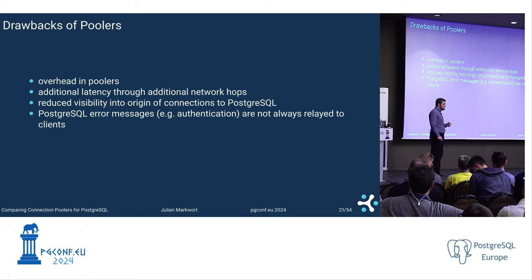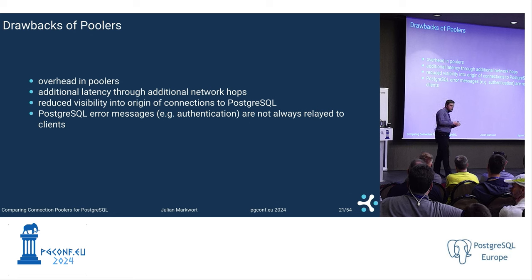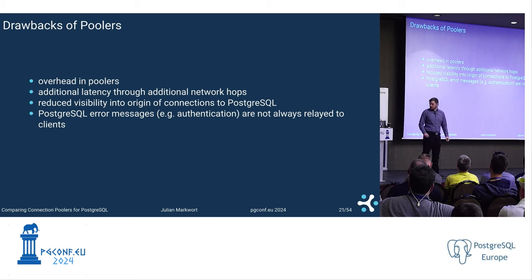And one thing that I, as a database administrator, also in some parts of my work, find very annoying is that you lose insights into where your connections are coming from. So in the PostgreSQL log, the host address for the connections that are coming in would only reflect the host address of the pooler, similarly to using HAProxy, for example. And also in pg_stat_activity, when you look at the client's host address, you would see that all connections are apparently coming from the pooler, and you can't pinpoint, for example, which application server is misbehaving in some way.